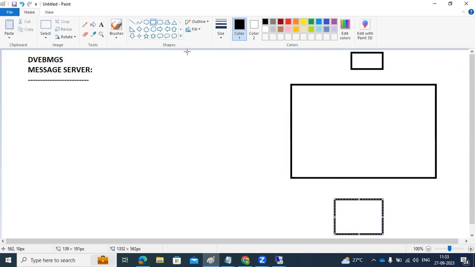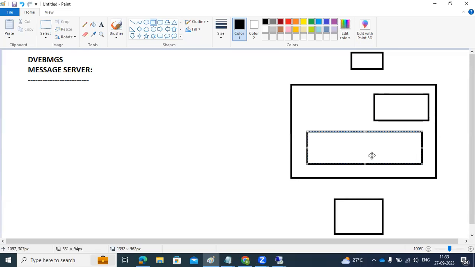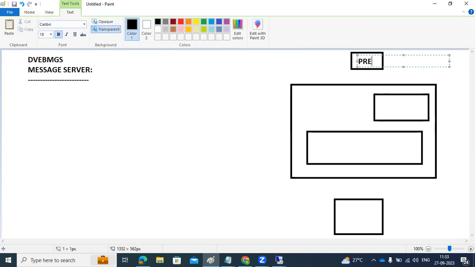One is the SCS, called the central services. The second one is the application server instance. The presentation layer is where we have the SAP logon pad and GUI.